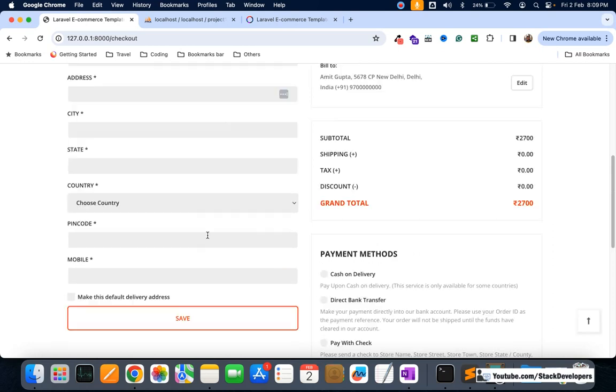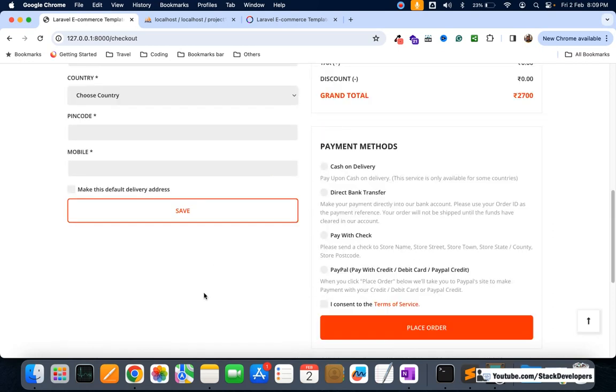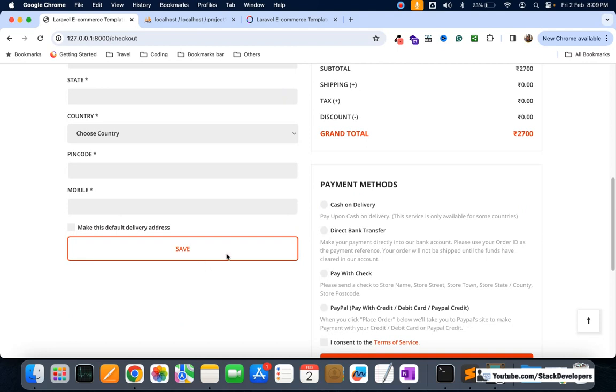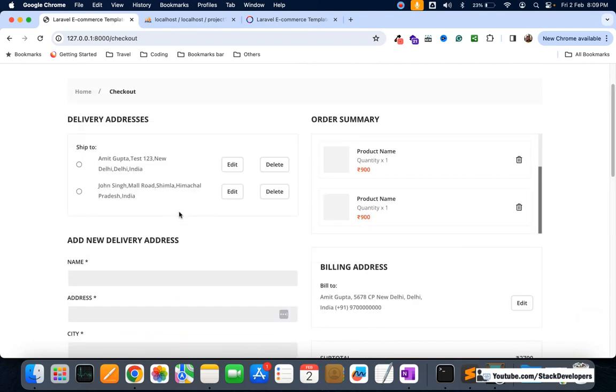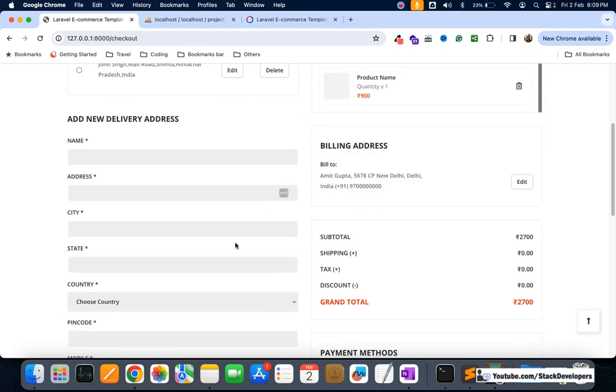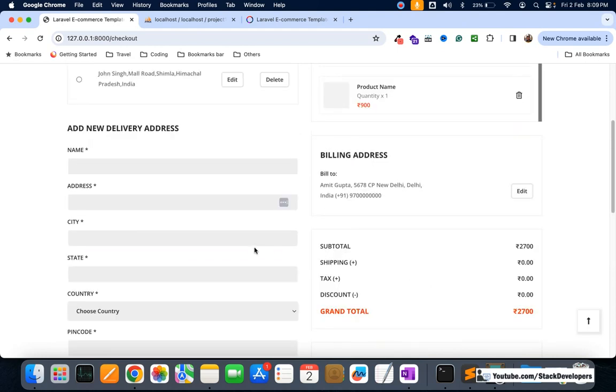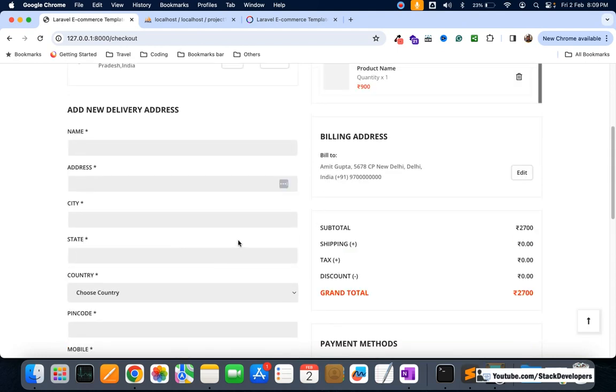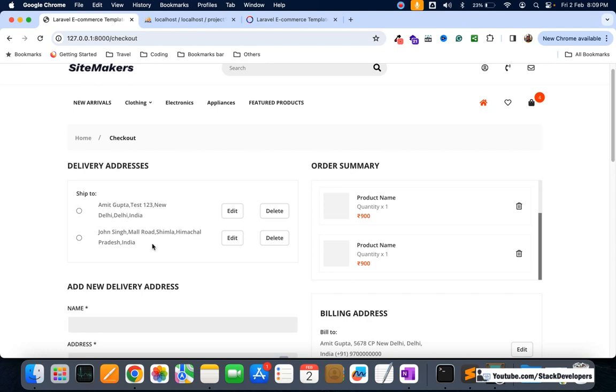Edit and delete we will also do, but first of all we are going to work on adding a new delivery address, so that we are able to add a new address, and when we click on save, the address will get added here via Ajax, without a refresh of the page. Once we click on edit, we are going to open the edit delivery address form, where the user can edit his address, and once he clicks on save, the address will get updated here without a refresh of the page. And finally delete: if the user clicks on delete, then the address will get removed instantly.